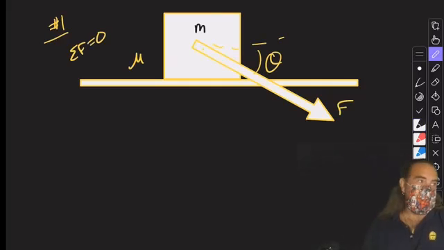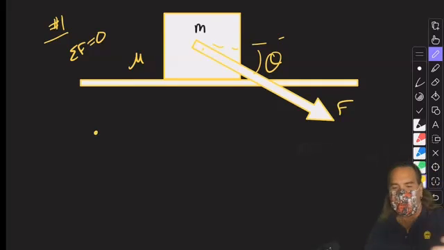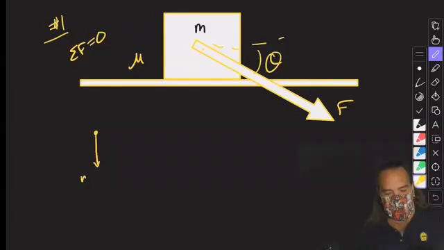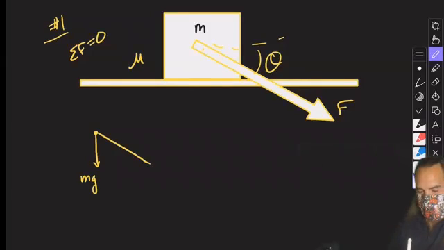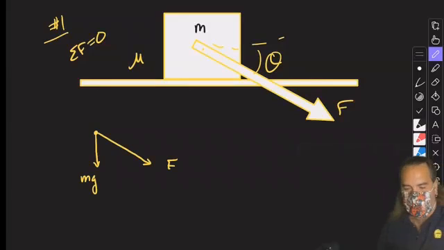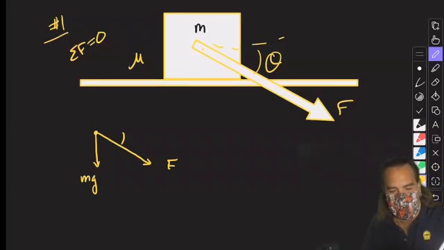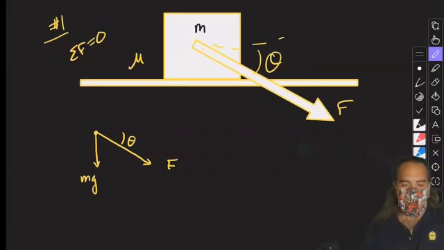I don't really care what the question is. There's only one possible thing they can ask us to do, and that's probably find the size of the pushing force or the angle or some garbage like that. So let's consider all the forces acting in the system. I'm going to have the weight of the box downwards, mg. I've got this pushing force acting like that. I don't know how big it should be, but I'm going to put theta here. So any problem with where the theta goes?